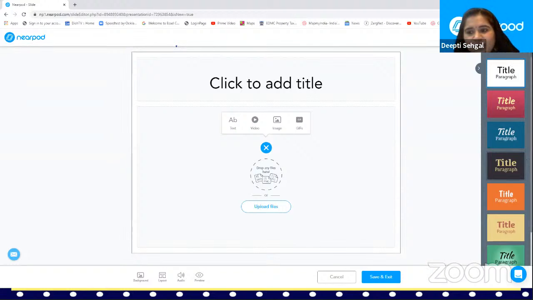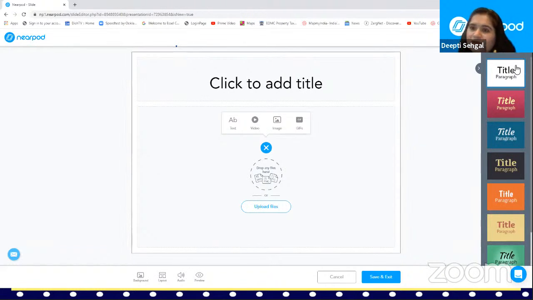To the right side, you can see there are themes available. This one is like maroon color with the title. The font style will also change if I choose this. So whichever theme you choose, it will apply to the whole presentation. If you want to use your own theme, some other PPT or some other background effects, you can have it already prepared on your desktop and you can upload it here.